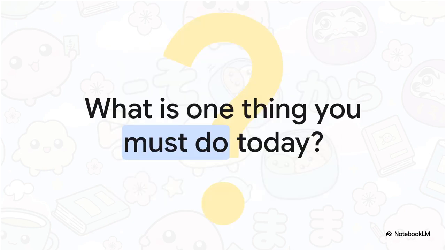And that brings us to the end of our explainer. You have officially mastered naide for without doing and nakereba ikenai for must do. Now, I want to issue you a challenge right now to really cement this knowledge. What is one thing you must do today? Think about it and try saying it out loud in Japanese right now using the casual nakya or nakucha. Take this textbook knowledge and make it yours. Keep practicing, and I will see you in the next explainer.